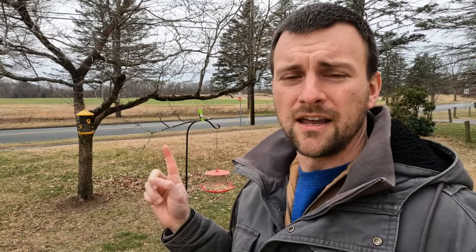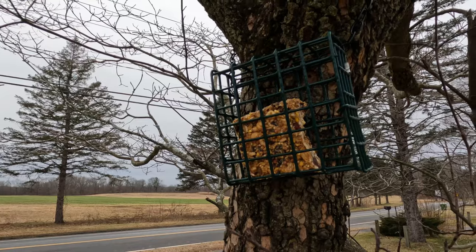So I set up two bird feeders. One is the yellow one there, and another one is the red one back here. And I set up a little perch on top of the shepherd's hook there. And I also included a suet feeder on top of the tree as well. So I'm going to fill up these feeders so I can hopefully use the front yard as well to get some birds.